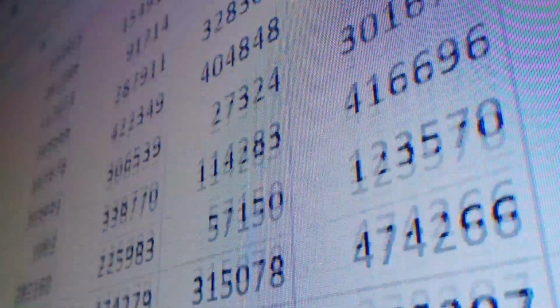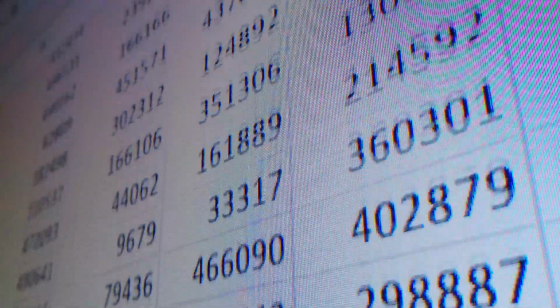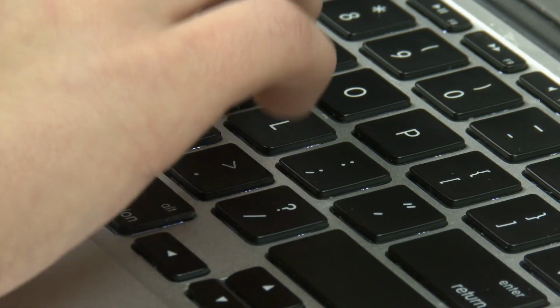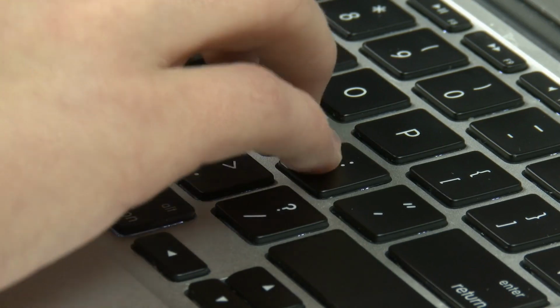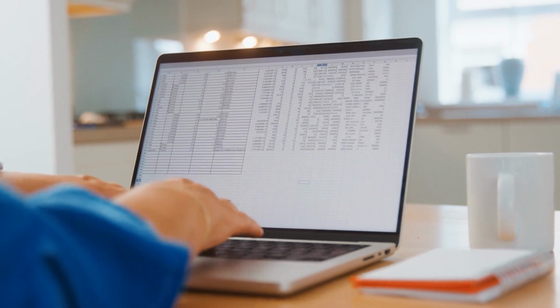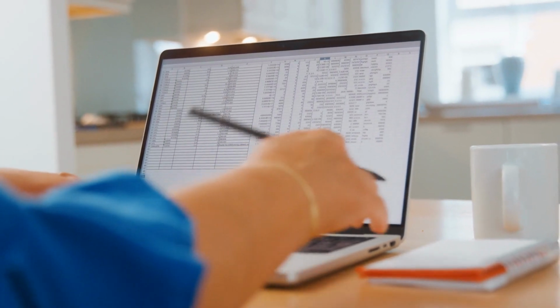Now that you know how powerful Excel can be, let's dive into the hidden tricks that will save you hours of work. But before we reveal them, let's play a quick game. How many of these situations sound familiar to you? Have you ever spent time manually dragging formulas down thousands of rows, not realizing there's a shortcut that does it instantly, or struggled to find duplicate values in a massive dataset, painstakingly highlighting each one by hand? Maybe you've even found yourself typing the same information over and over again, unaware that Excel can autofill it for you with just a simple trick.